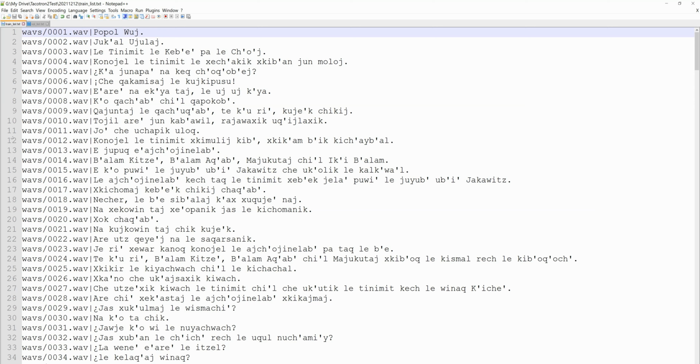You need to transcribe every single audio file you created. The format we should follow for each line is WAVS/ and then the file name, followed by a vertical line and then transcription. And do make sure that each line has an ending punctuation.